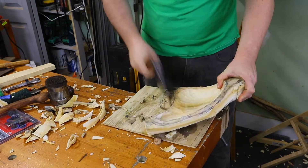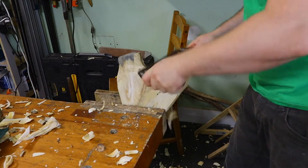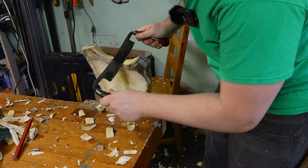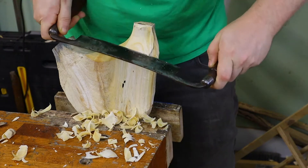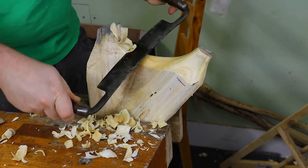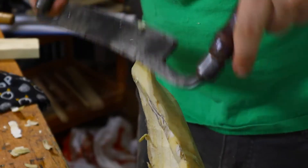Now switching to the draw knife for actually precise work. This ball was quite small and easier to secure in my vise, so the process was quite smooth. Compared to my other ball that I made recently, this one has handles that require a bit of attention in making — but I really wanted to have them. For those who joined my first live, they saw that it's quite a tedious process.